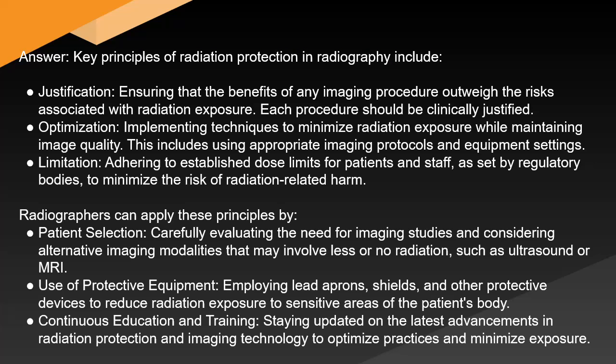Radiographers can apply these principles by patient selection, carefully evaluating the need for imaging studies and considering alternative imaging modalities that may involve less or no radiation, such as ultrasound or MRI. Use of protective equipment, employing lead aprons, shields, and other protective devices to reduce radiation exposure to sensitive areas of the patient's body. Continuous education and training, staying updated on the latest advancements in radiation protection and imaging technology to optimize practices and minimize exposure.